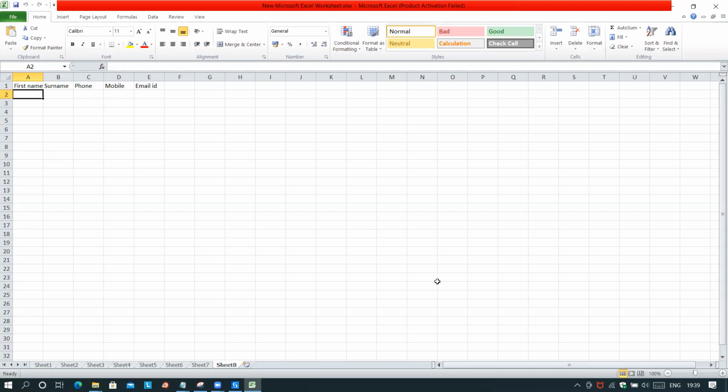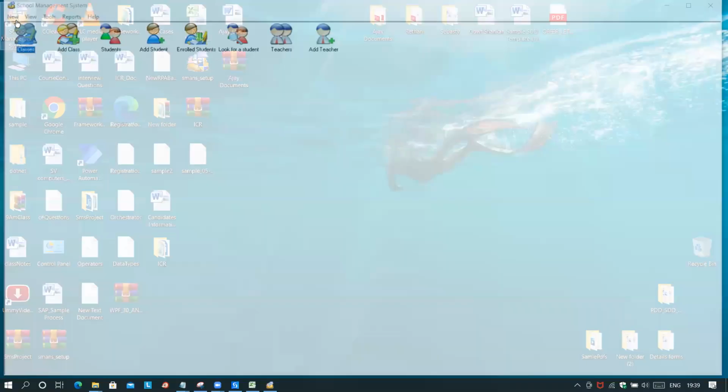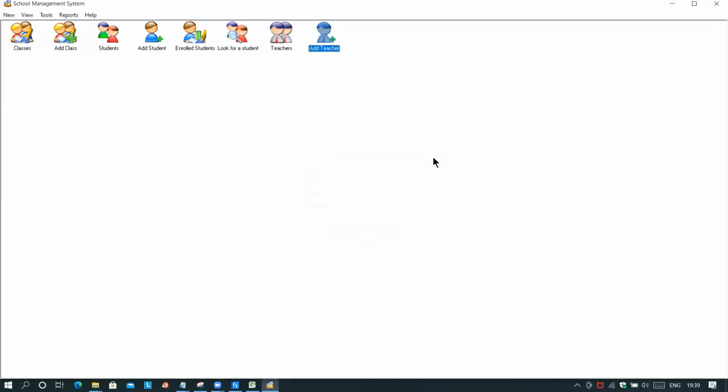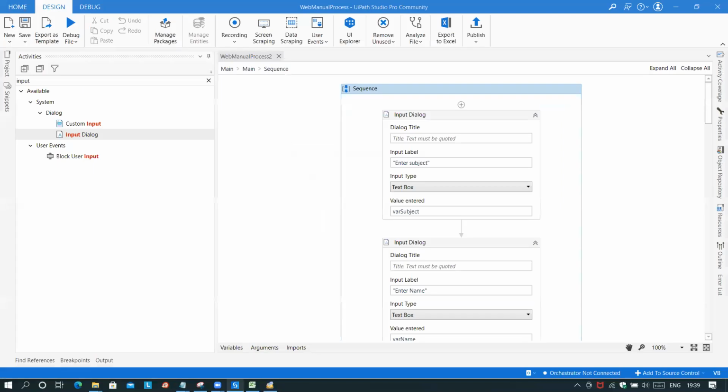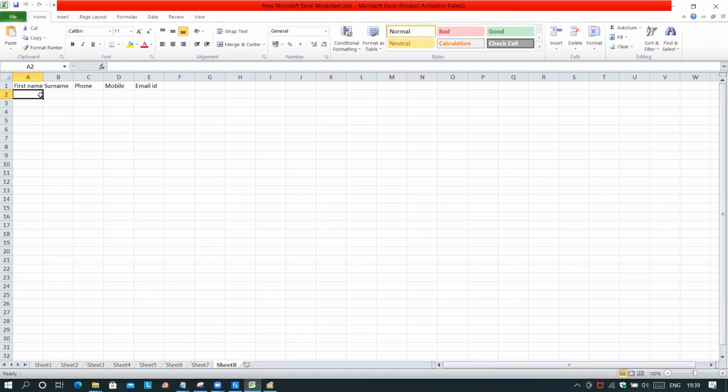In the desktop application, in add teachers, the fields are first name, surname, home, phone, mobile, and email. So 3 plus 2, 5 fields are there. In Excel, I have taken those 5 fields. Just take 10 rows of data manually, that means 10 teachers' data.